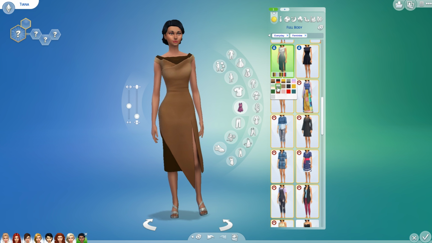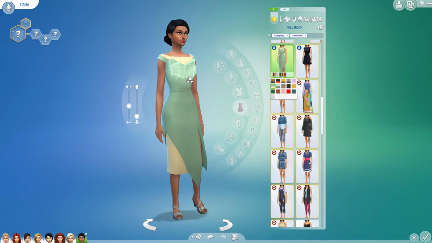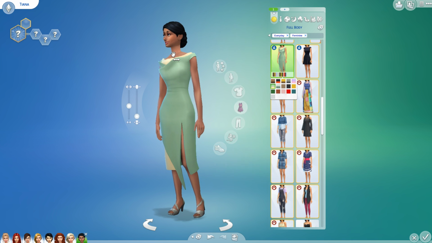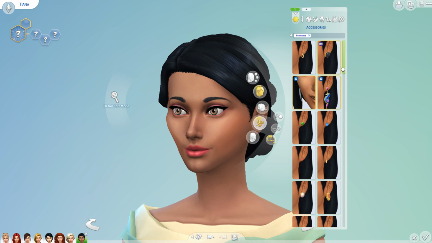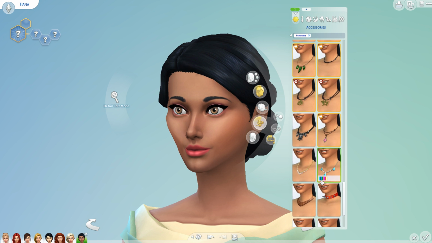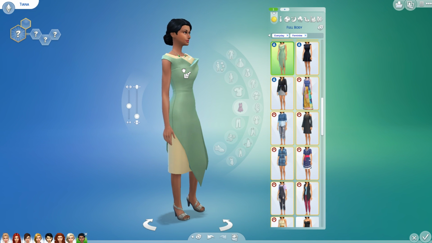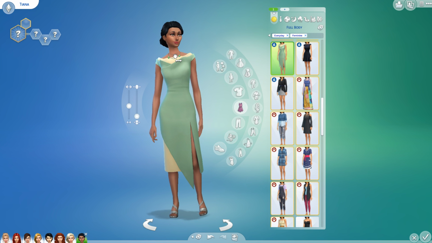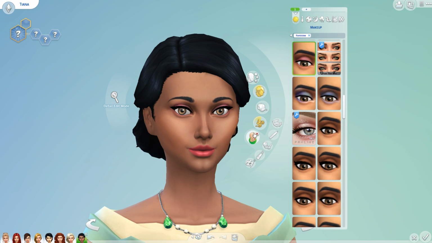So this is actually the color. This is actually perfect for Tiana. Okay, I like this. Her necklace, I think The Sims actually has her necklace. It's like this, except it's green. Oh my god, hers is just coming out perfect. Okay, so now that we have that, let's get earrings. I kind of want to do pearls for her. Pearls would, I feel like, look really nice on Tiana.